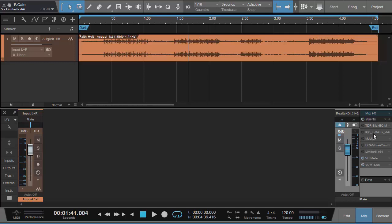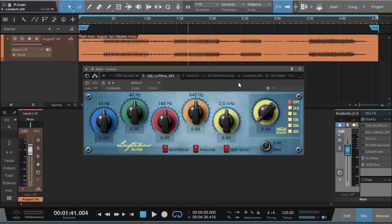Second in the chain, we have a new equalizer that I just found and I really like it. I'm gonna use it very sparingly here, but it definitely should help with a little bit of coloration. Maybe it's got a really sweet high shelf. So that'll be pretty nice for us as well. It's called Lufticus by IKJB. I had never heard of it before, and I found it yesterday, and I was playing around with it this morning, and I thought, wow, this is really cool. We should use this. So let me explain a few things about it.